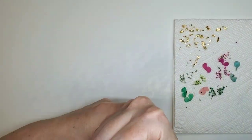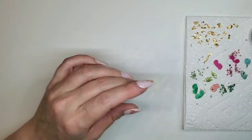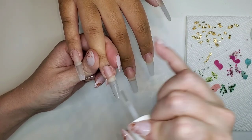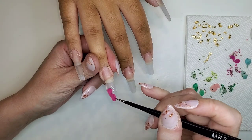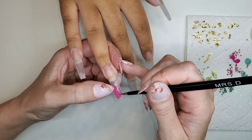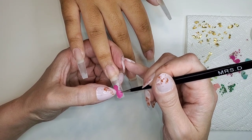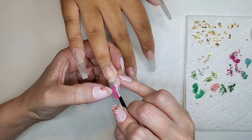So I went in with the KIARA Sky Base, which is just a glue or a resin, and that's how I applied my flowers. Now I would like to know in the comment section below if you guys have any tips or tricks or ways that you apply flowers that is an easier method when it comes to using acrylic. I have tried the acrylic method where you lay some acrylic, then you put your flower, and then you use saran wrap or cellophane, and you place it on top of the nail and kind of pull it down basically to bend the flowers around the shape of the nail, and then that acrylic and the flower will cure in that shape. I didn't do that with this because I actually thought that the glue would be quicker.